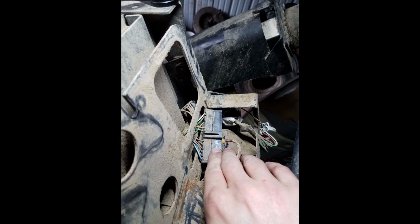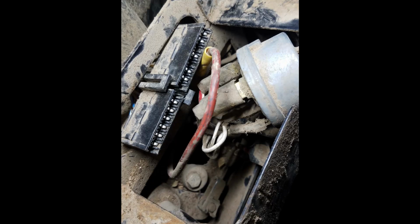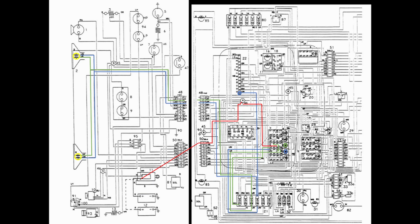I managed to figure out what size fuses were supposed to go in each of the 12 slots. Got those straightened out. I pulled the gauge cluster out and started to check all the traces to see if there could have been any issues in those that were causing the various warning lights not to work. There were a few blown incandescent bulbs, but the circuitry was all good. So I ended up replacing all the bulbs with LEDs so I could see them better. When it was bright outside, you pretty much couldn't see when any of those lights were on anyway.